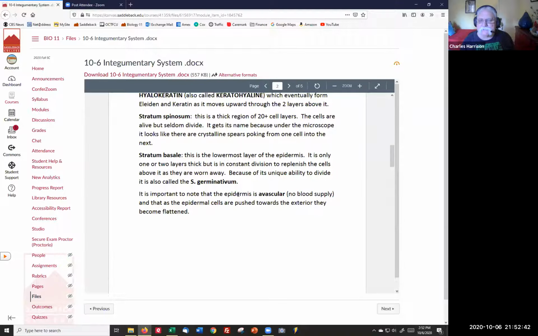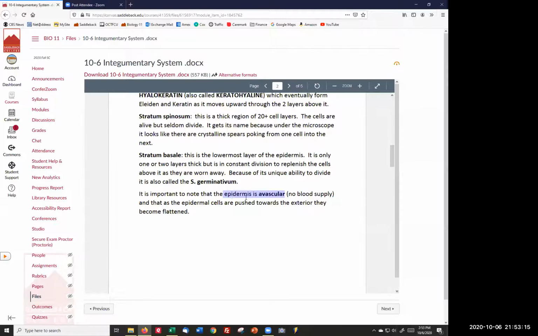The epidermis is composed of these five layers, and it is avascular. There's no capillaries or blood in here. The only one that needs anything is going to be the stratum basale, because it's dividing, it's growing all of the time. The other layers are dead, hanging on. They have chemicals in them that are changing, becoming finally keratin to stop you from drying out.